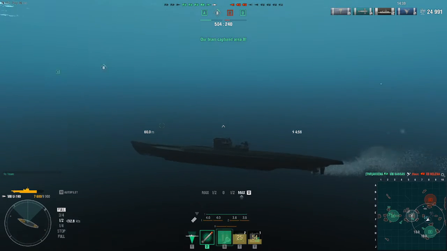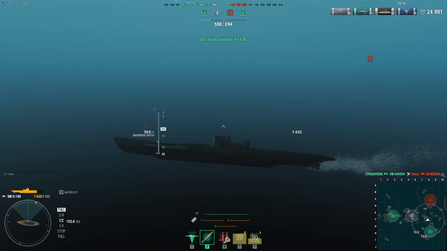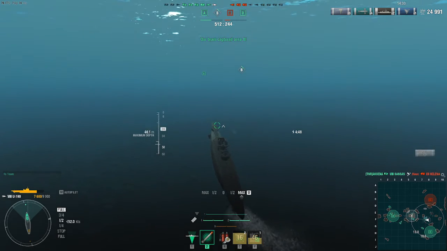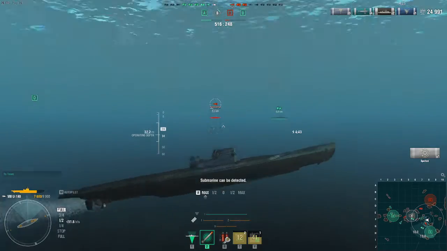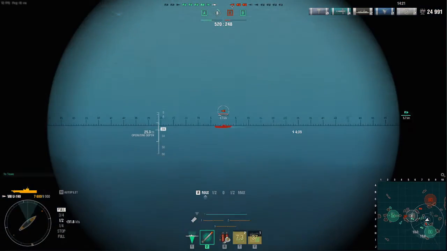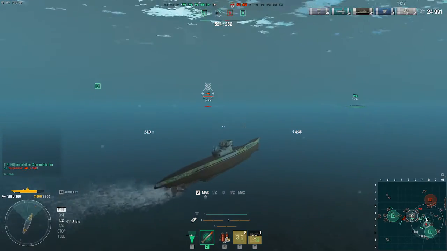Once you think the danger is past, then you probably want to come up to around 24 for operating depth, 24 meters. That way you can spot enemies. So you got an enemy sub right here. Concentrate fire on the designated target.